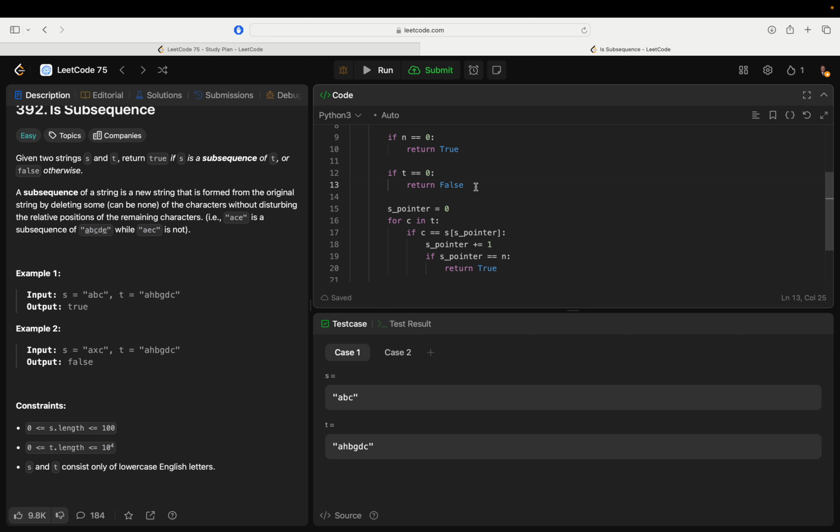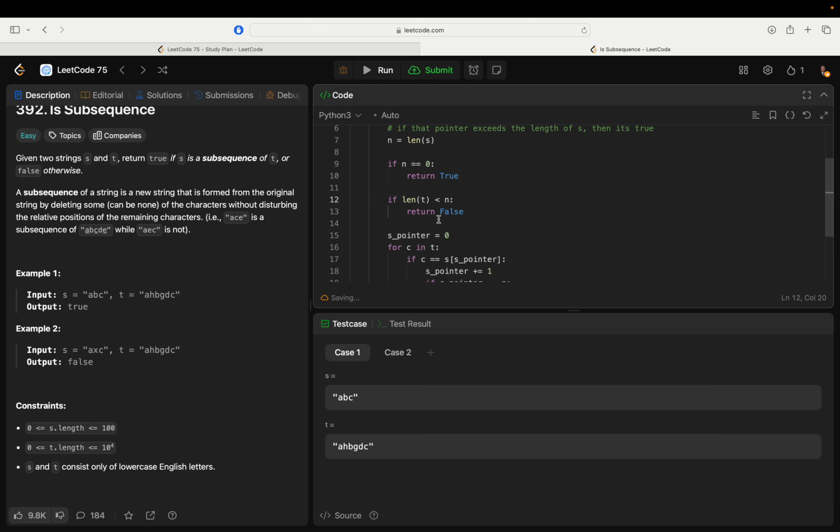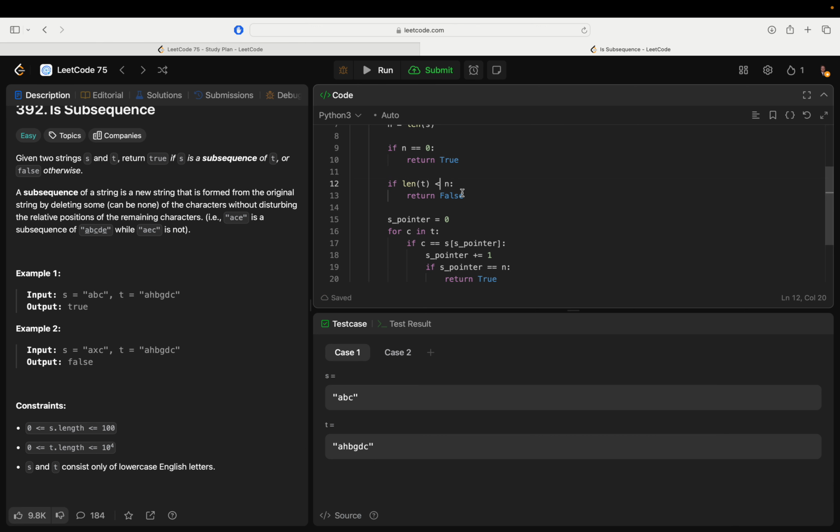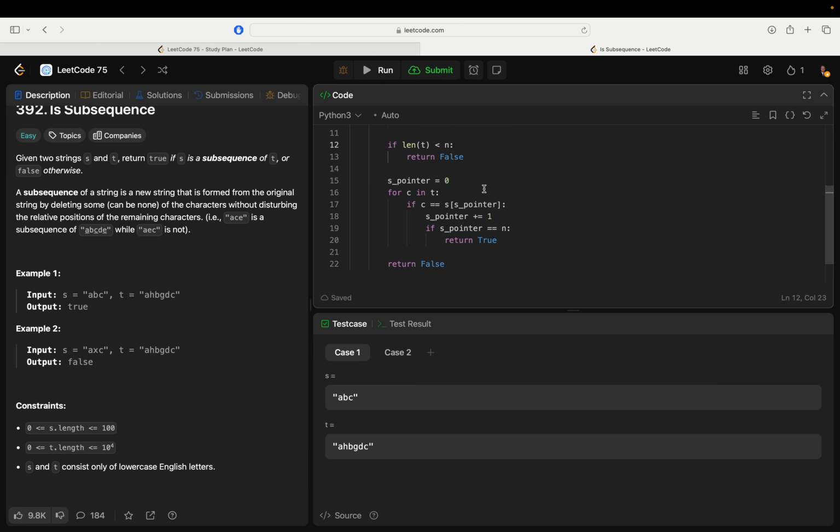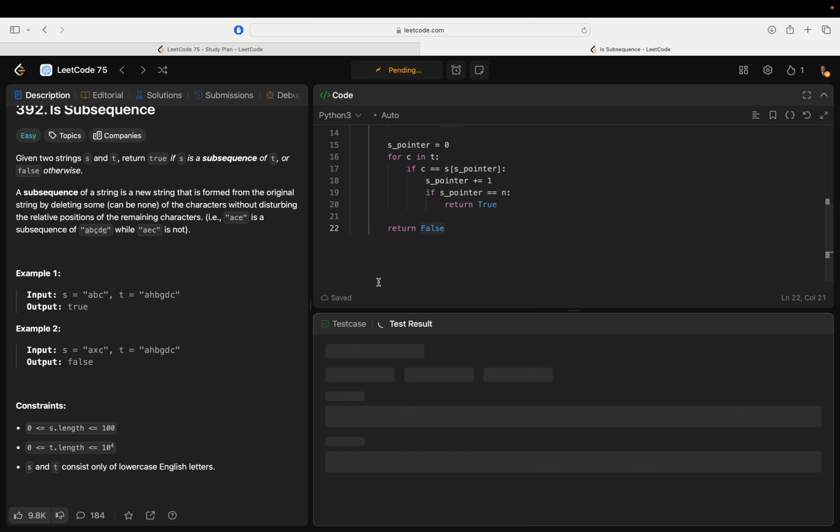We could also say if the length of t is less than n, then you return false, because you can't possibly fit a subsequence into a sequence that's smaller than that. So we just run that.